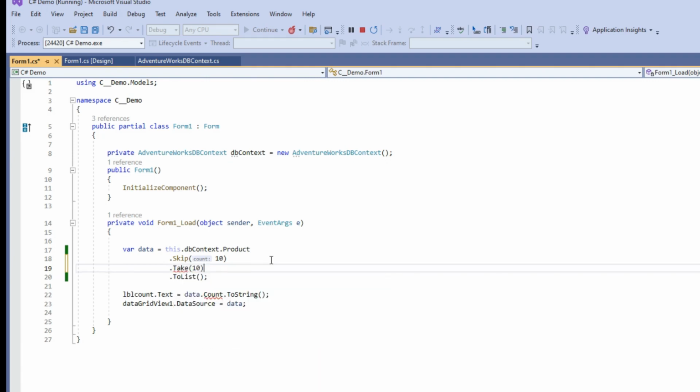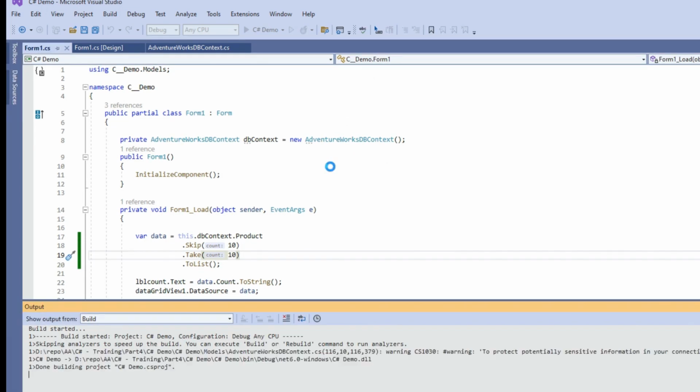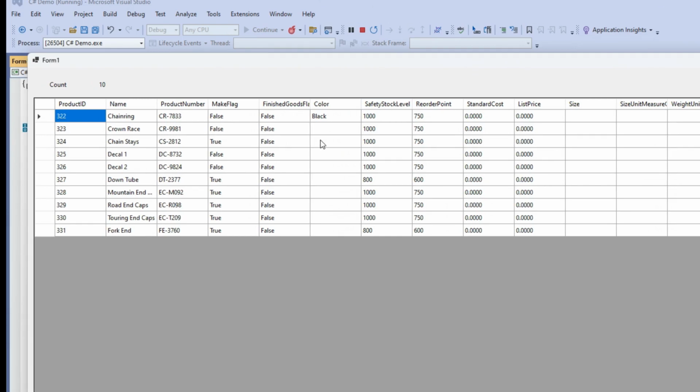If you do take 10, this will skip the first 10 records, and then it will display the next 10 records. I can see here it is displaying the next 10 records. So that's how we use take and skip.